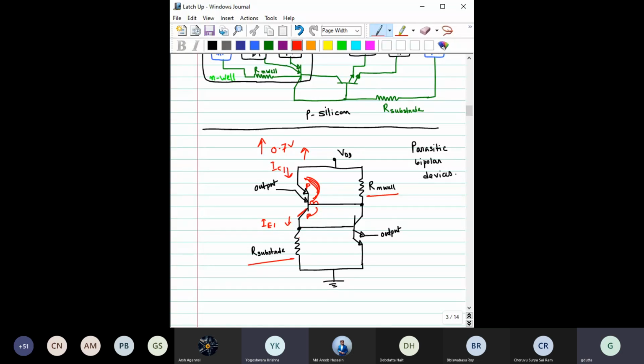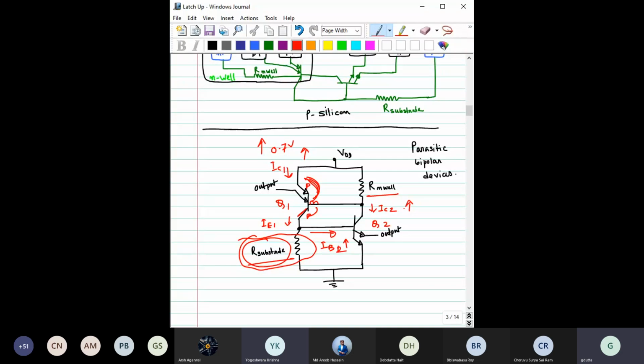IE1 will try to create a big voltage drop across this, right? But we said this is already very high, so current will always try for the lower resistance path. So it will see that I have one more path, which is IB1, IB2. Say this is transistor Q2, this is transistor Q1. So I have one more path, right? Then it will try to increase this IB2. Once this IB2 increases, what will happen to this IC2? IC2 will increase, right?